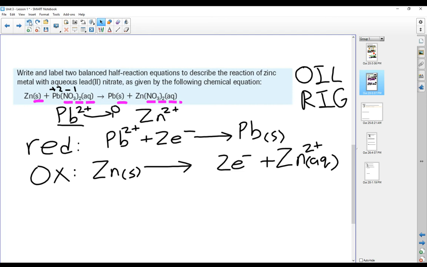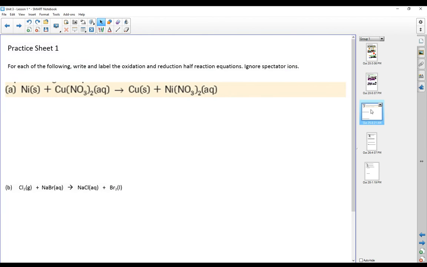All right, that leads us into practice sheet 1. I will have solutions posted later. I want you to do this on your own. This is a little bit of a challenging concept. It's a little bit confusing. Once you work through some examples, though, you'll begin to be able to see it. Solutions are there on the completed package. However, I still encourage you to do it on your own and then check your answers.